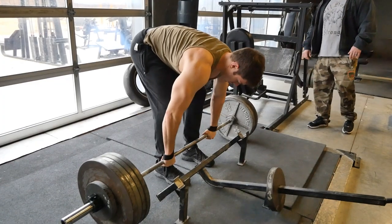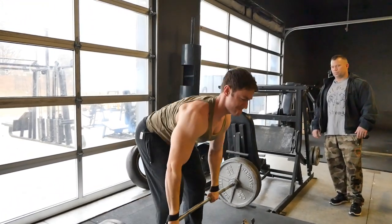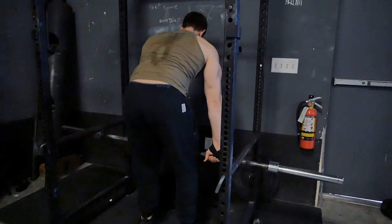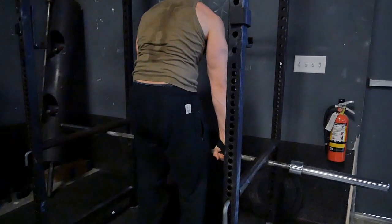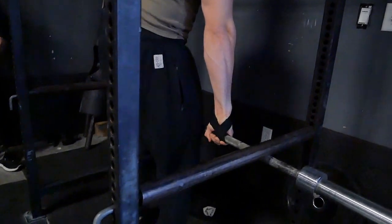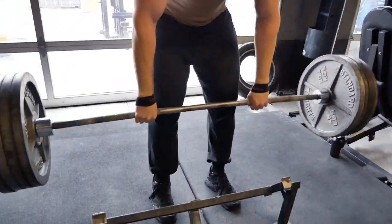So what we did is we started off with deadlifts — good old fashioned deadlifts, but we did a little kicker in there. 405 times 8 was when he was like 22. So today what we did is we went to 425 prior to the set. What we did is we did an isometric pull — he pulled the bar against the pins as hard as he can. What that does is that allows you to produce 15% more force than he can maximally on a concentric or upward portion of the lift. So we wait a couple minutes and then he goes into his deadlift.